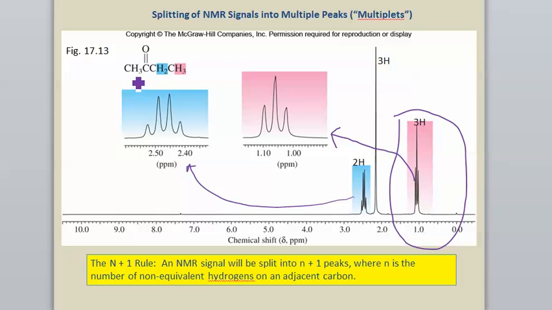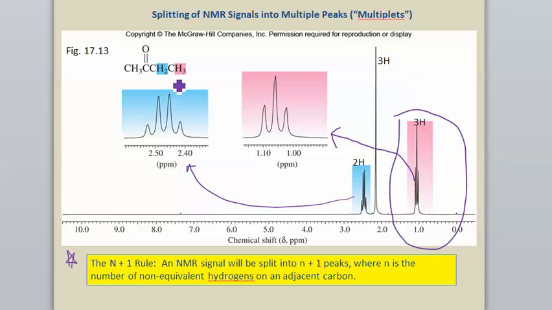And what that methyl group has that's different is that it's not immediately adjacent to a carbon that has its own hydrogens. So this rule at the bottom, a very important one to be able to apply because it shows up a lot, the N+1 rule. And as it says there, any signal, any set of hydrogens, their signal will be split into a number of peaks. And as it says, it's split into N+1, where N is the number of hydrogens on an adjacent carbon. So it's easier to see some examples of this to make sense out of that sentence.